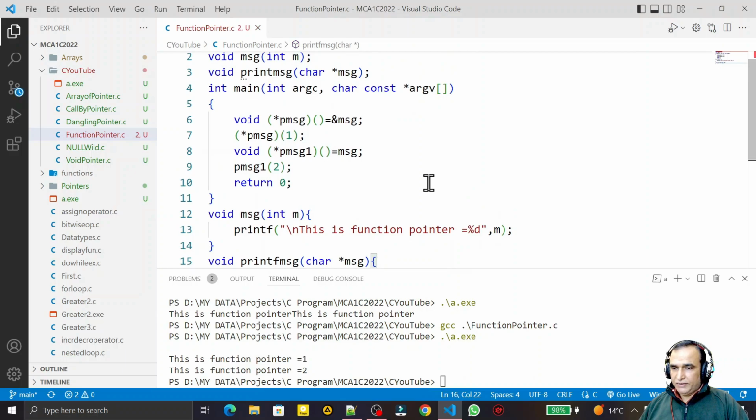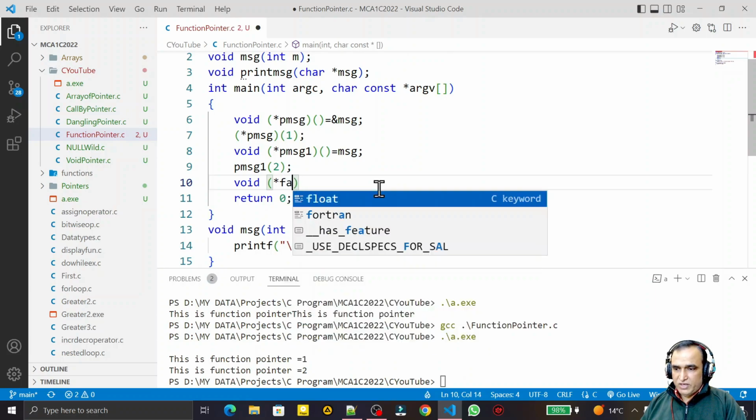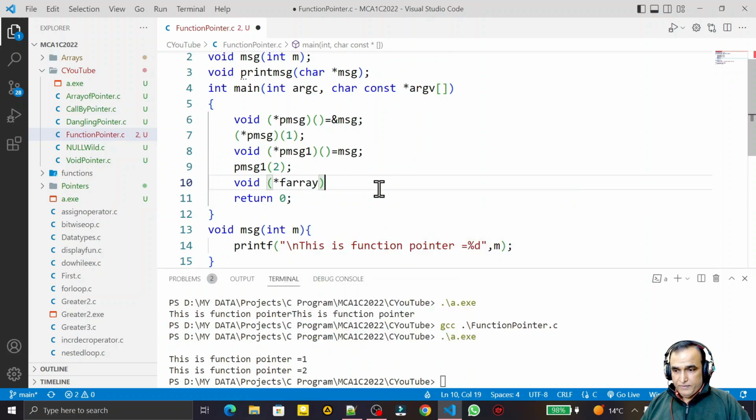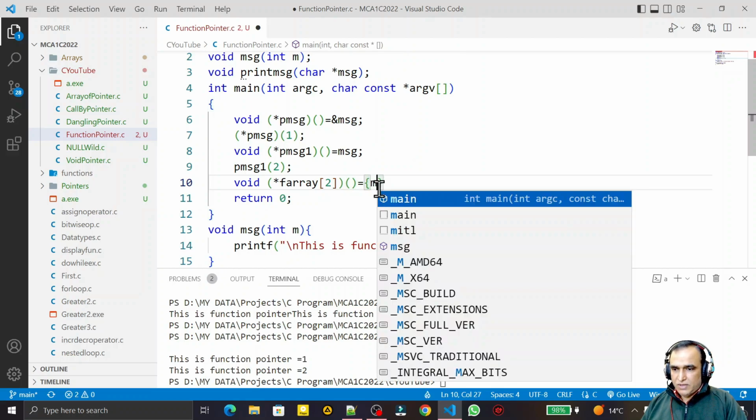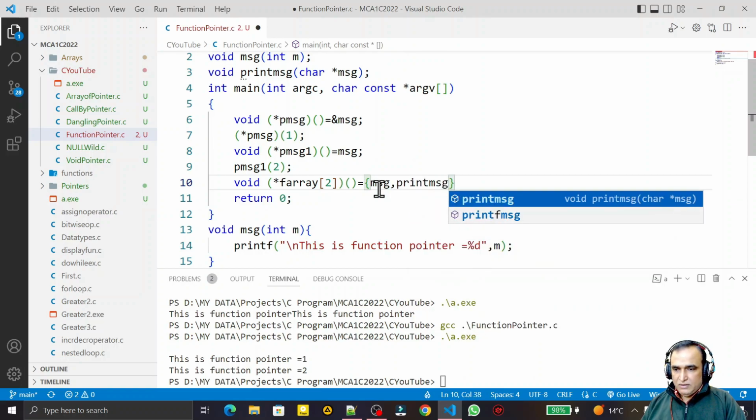Now you see that we have this way. Now I create one more. I say void star, I say function array like this, and I create an array of 2 elements, remember, and this is function notation, and here I pass the address of the first, msg, and the address of the second, print msg.